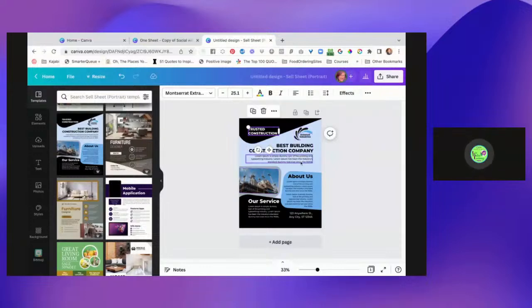Your logo could go here. You could do your about you, your services, and then you can have more on the back for the topics and the things that you do. Of course, these are not your colors, right? So we want to change these to your colors.